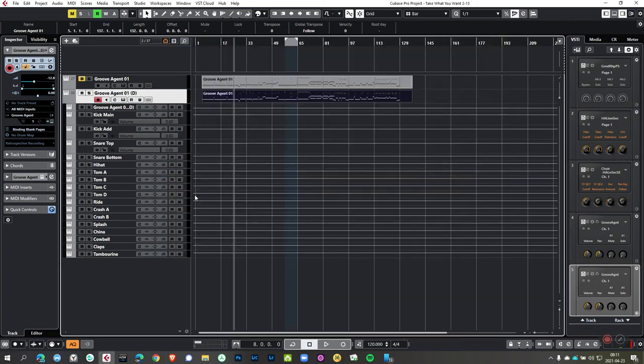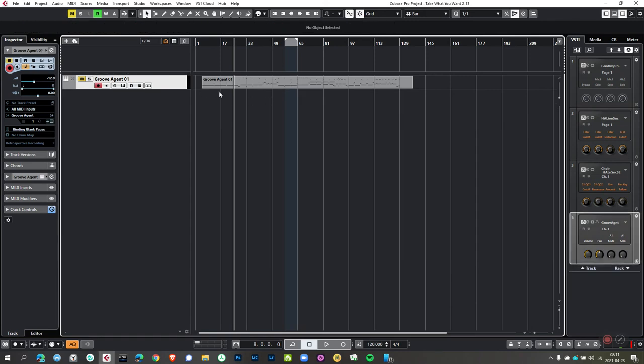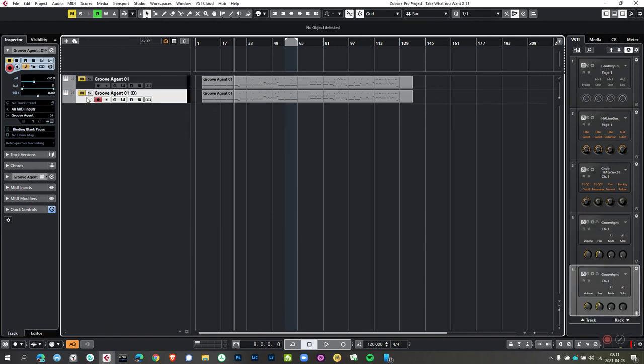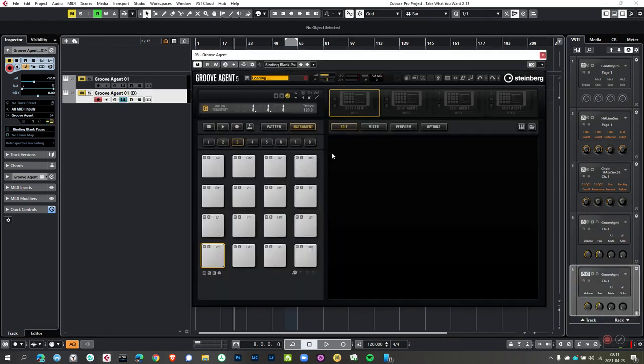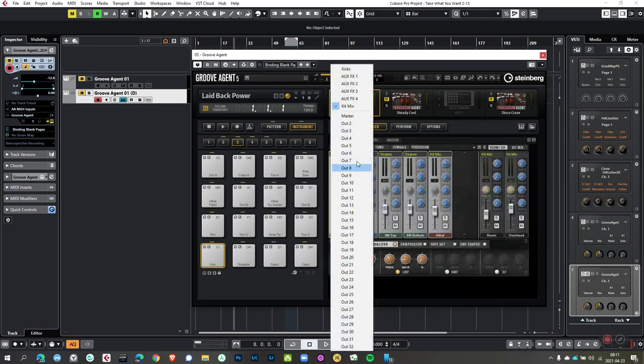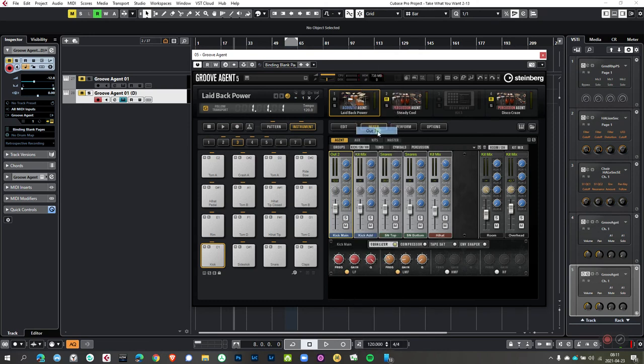So it's a longish tutorial because I explained everything that I found along the way, but it doesn't actually take long when you just go through the few steps. So I'm going to remove this. The reason why I suggested duplicating that first is because, as you saw, I duplicated, I opened the instrument panel, and then I had to individually go to the mixer and go to each panel and start routing it, etc., etc. And maybe I've turned off all of the processing on each, because you've got to do it for each individual channel.